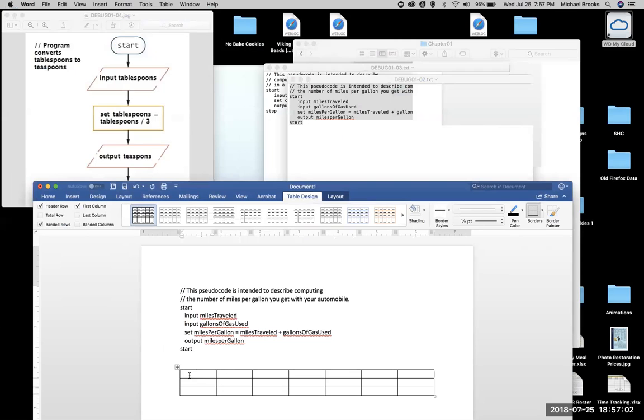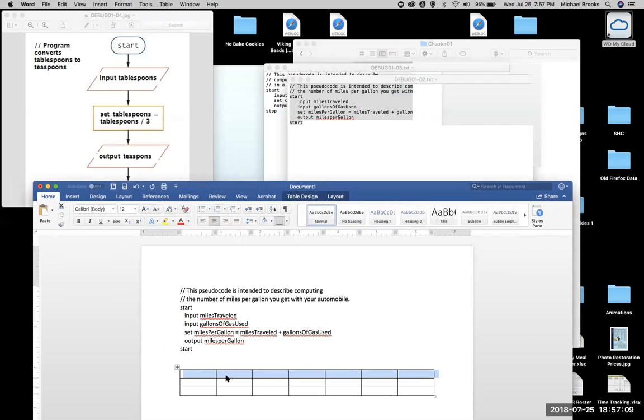All right. Line there. All right, so we're going to put input.